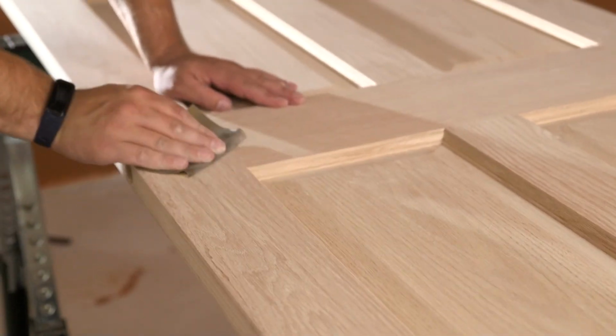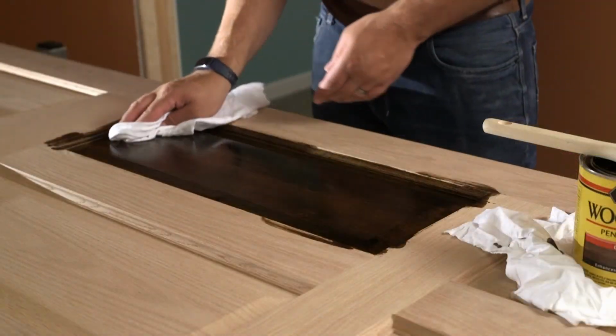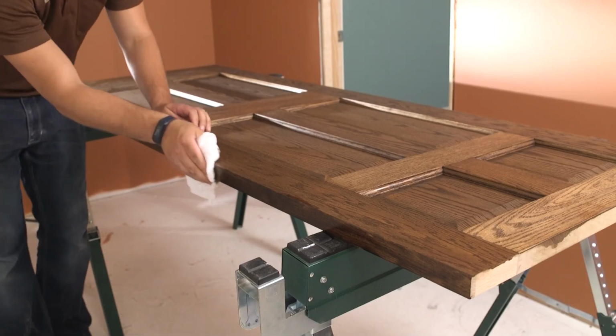Make sure to sand your door and then wipe off before finishing. It's very important that the first coat you apply is an oil-based product. Water-based stain, polyurethane, or conditioners are not recommended. Apply a minimum of 2 coats of sealer to all 6 sides of the door.